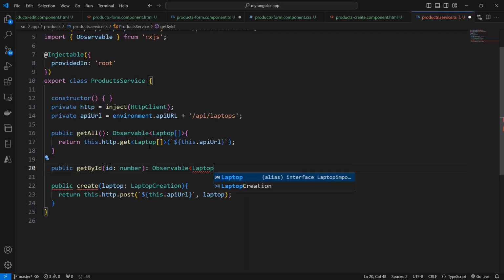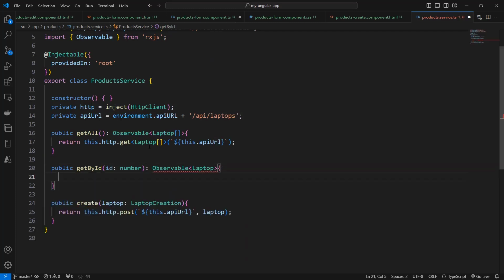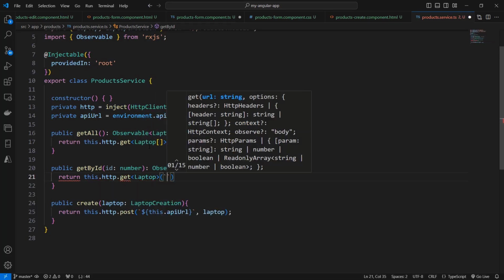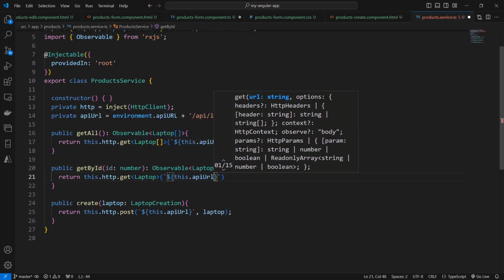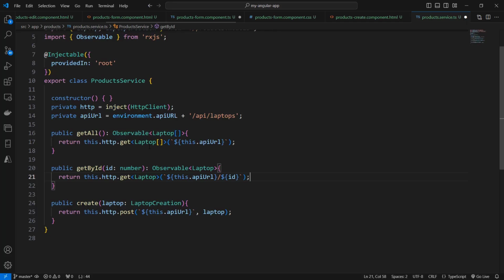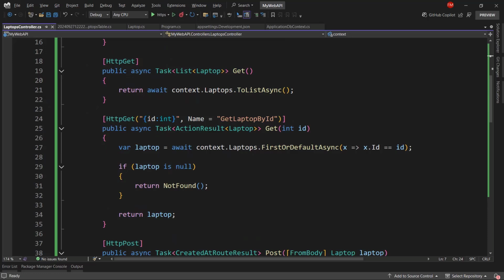It is going to be a single laptop, and then I will say return this HTTP get single laptop, and then I will say backtick this API URL / the ID. Alright, so I have here my API / laptop / 1 or 2 or 3, etc. And that corresponds to what we did here when we put this ID here in the URL.